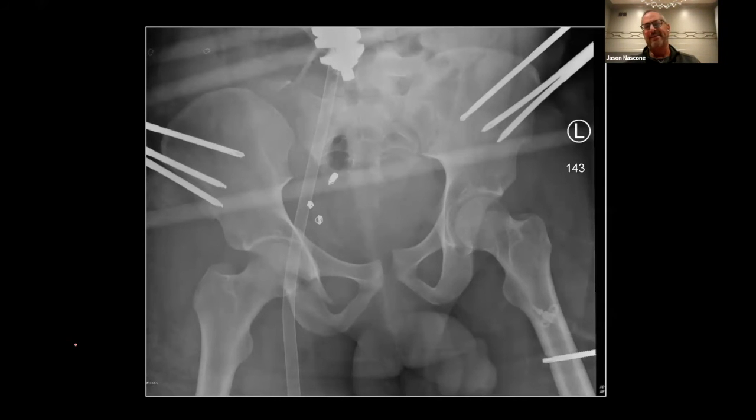If all things were equal and the kid wasn't dying and coding, I would probably have tried to put one in on that injury that I'm looking at right now. Obviously, if they're doing chest compressions, you're probably not going to be putting in an SI screw. But there's probably a spot where the patient's sick and actually, to your point, they need us to stop for a second and stop the bleeding maybe. So that's definitely something that has changed and people need to think about more.